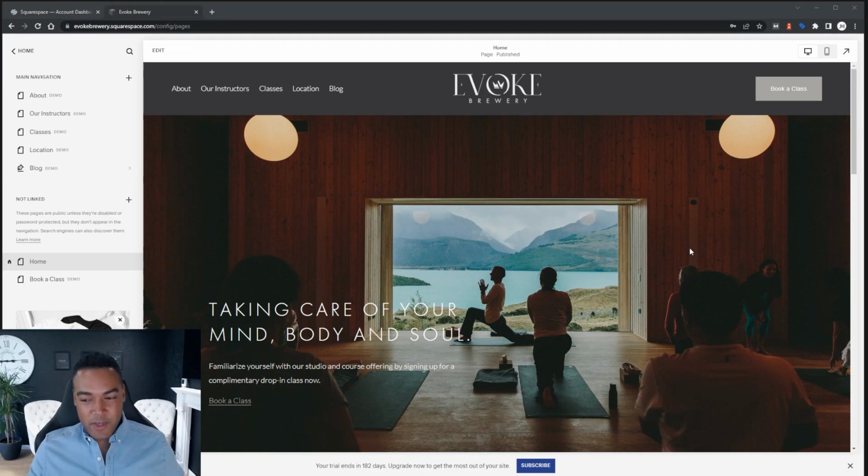So in this lesson, we're going to look at our pages, our page types, and the way the navigation works in Squarespace. Now, the page types is something that could be potentially a little confusing. I think that's because Squarespace have progressively rolled out updates, one on top of the other. So it's not the most intuitive part of Squarespace, but I promise you it does make sense. So let's begin with the navigation.